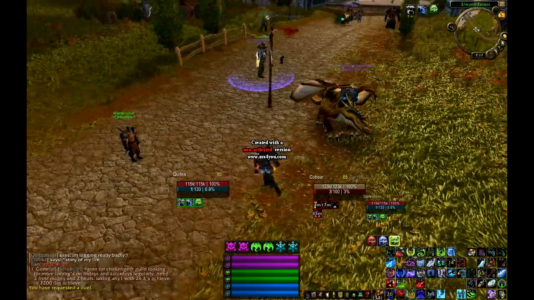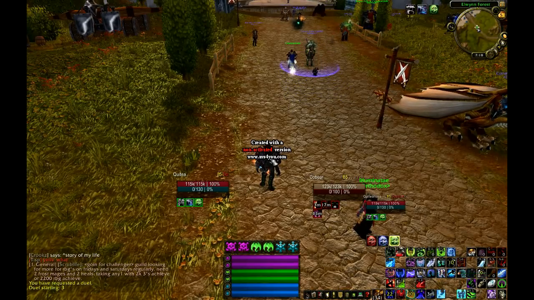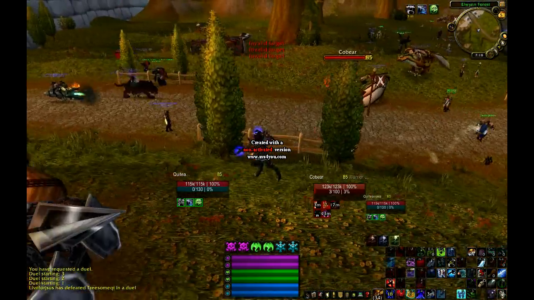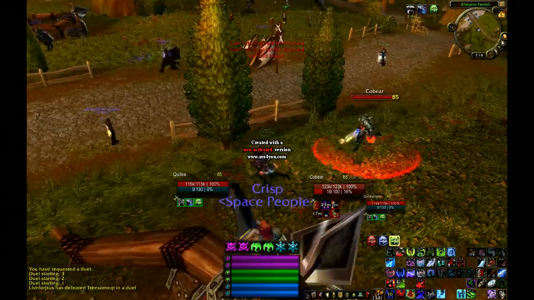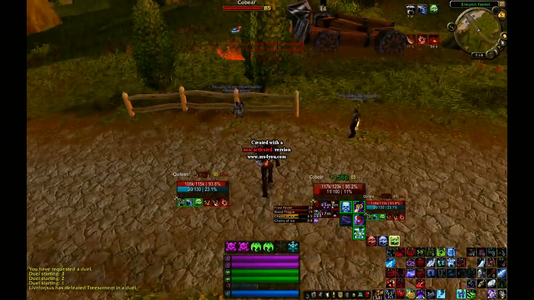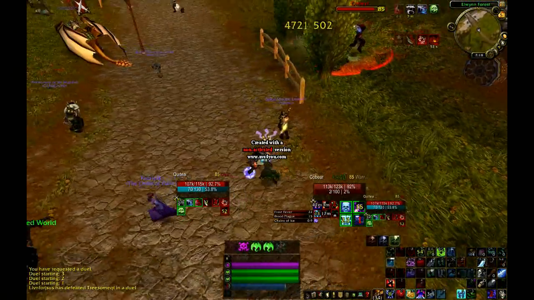Yeah, I'm dueling another warrior here. No trinket, no Icebound Fortitude. I'll probably get that up here in a little bit. Let me see if I can get this off right now. Ooh, no. Okay, we can do this though. Start spamming the Howling Blast on him.